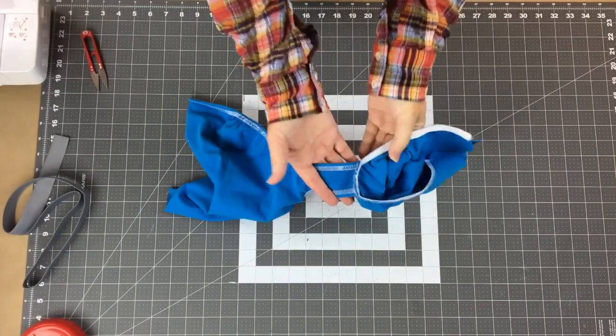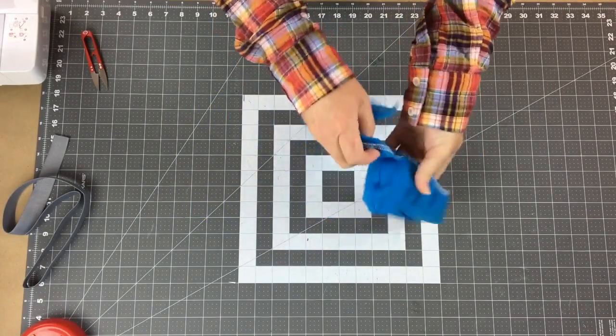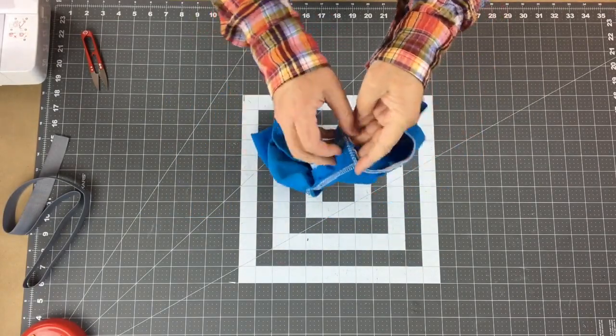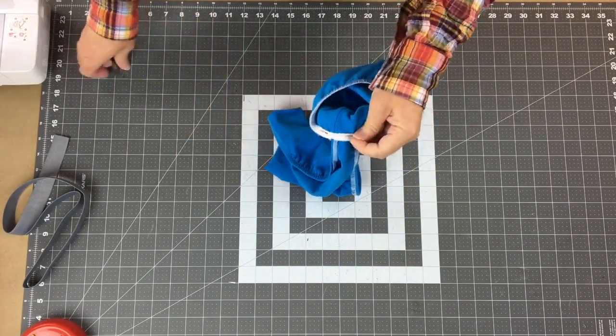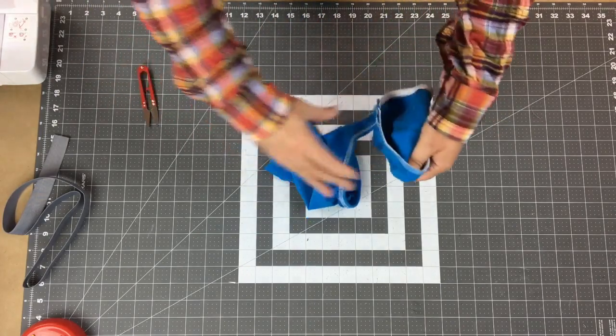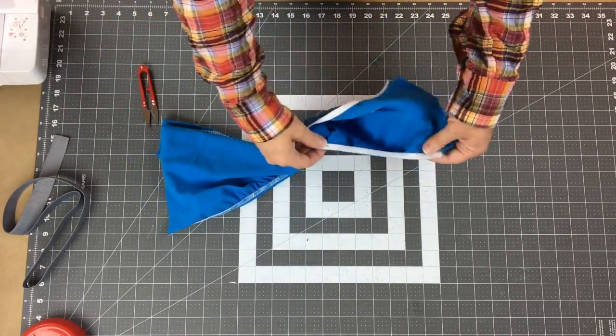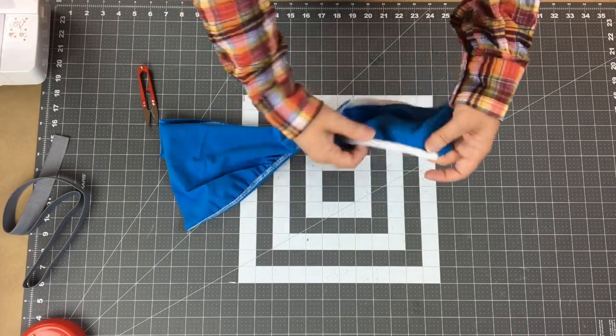Okay, so now these are attached together. I did that basting stitch, and I think I was set at a 4.5. It was not a very small stitch at all. So those are together. So now we can actually work on turning this elastic over on the pouch side.